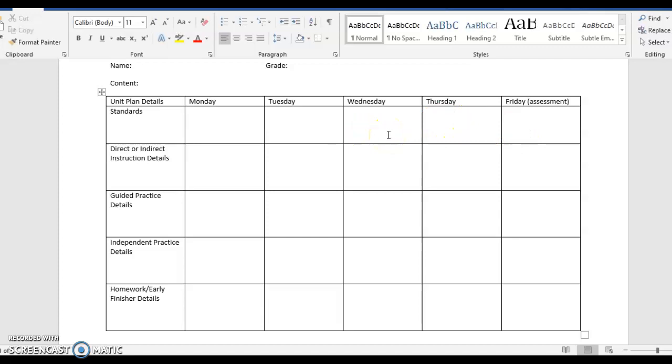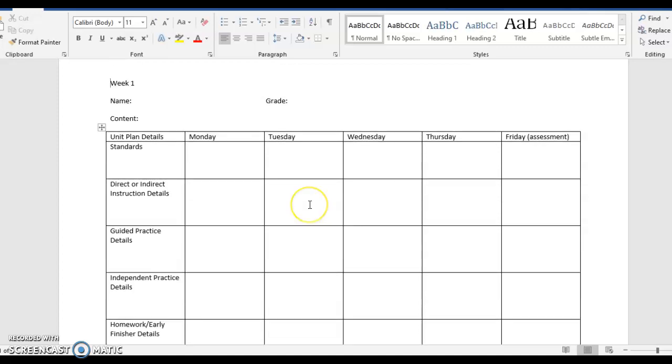If you are, say, working in Pueblo where they only go 4 days a week, then you're going to need to do a 4 week unit plan. So you'll need to copy and paste and do a fourth week. If you just want to create 3 weeks in an assessment, that's fine. But if not, then you can do 4 weeks with 3 days of lessons and one assessment. So it comes out to be about the same amount of lessons that you're creating. It's just 4 weeks over 3 weeks. So keep that in mind.